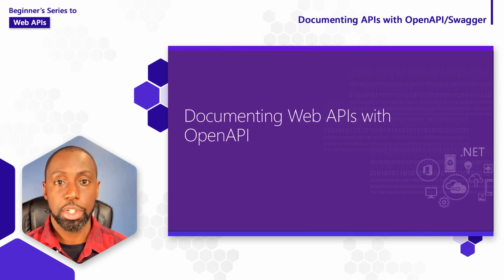Providing documentation for our software is important not only for our clients, but also for our future selves. And that's no different for our web APIs. In this video, I want to dive a little bit deeper into the OpenAPI spec and show you how we can customize that Swagger UI experience to provide more detailed information about our project.